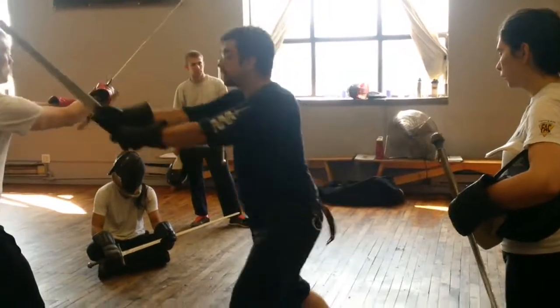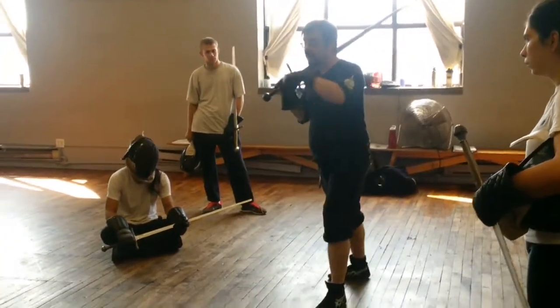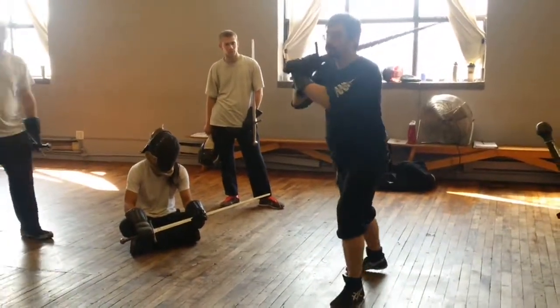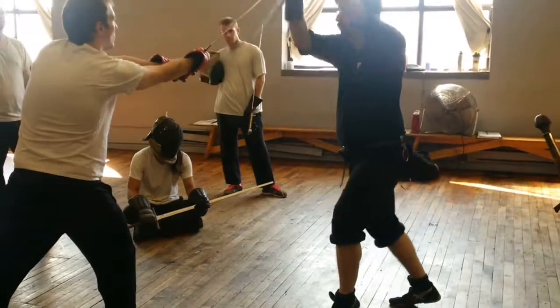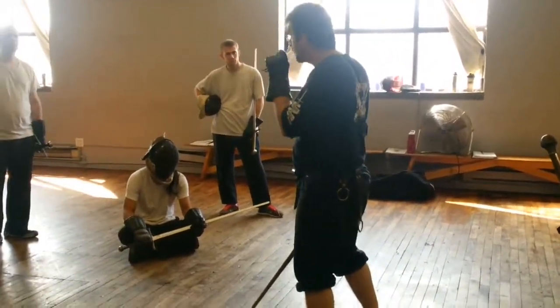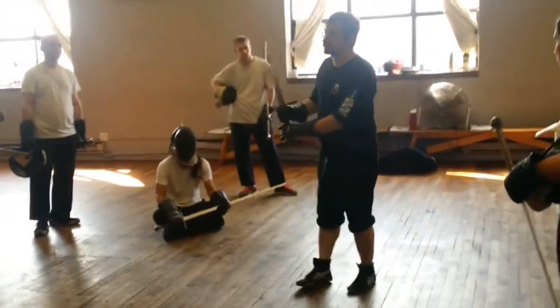We have two small, teeny tiny steps. All you need to do to get to the front of the sword is a few pretty little bits of the shot. If you hit right hand, or at least I get close. The proportion of the elbow pressure is going in. If you push this a little bit, you're all going to get a teeny tiny little shift. But you do sort of quasi-peasant striking.